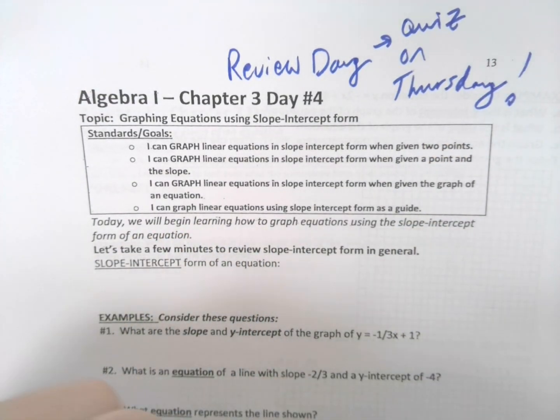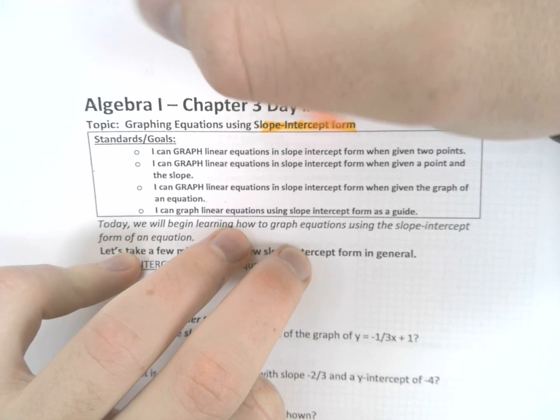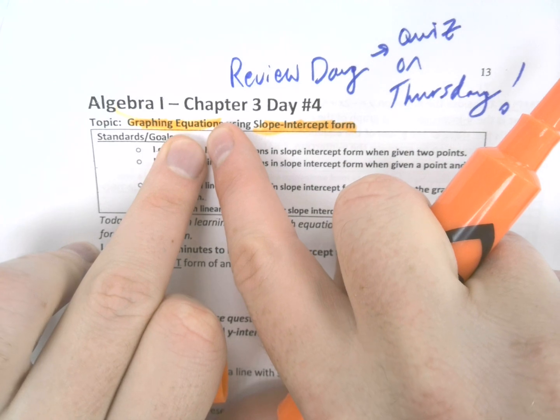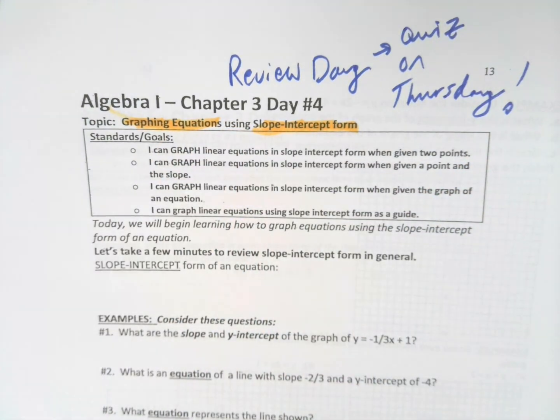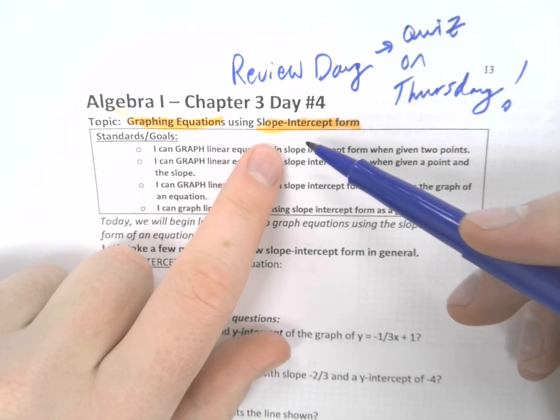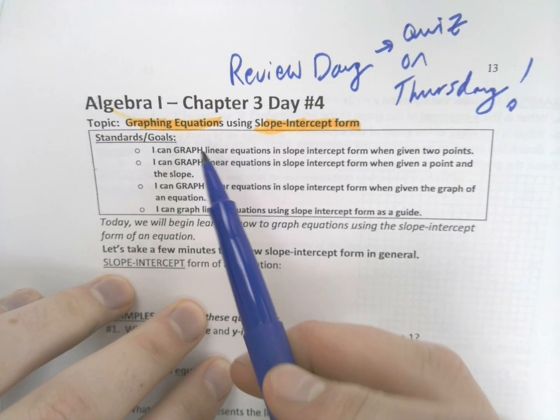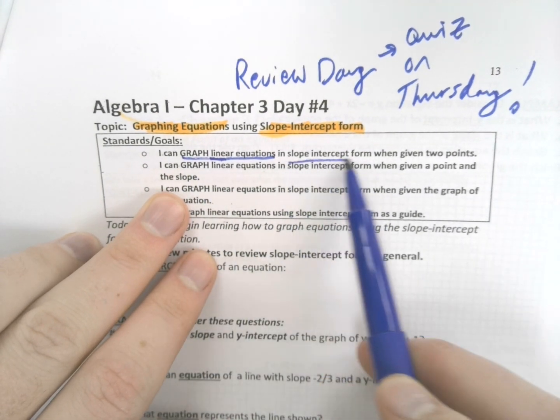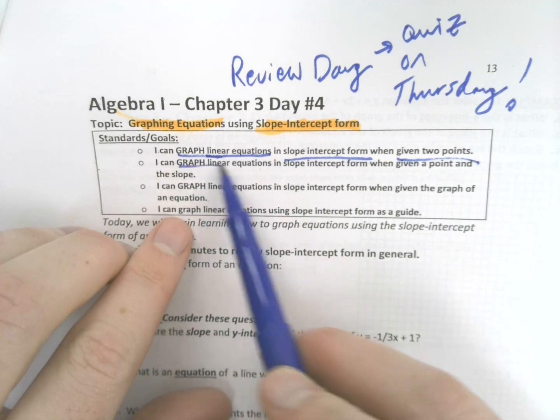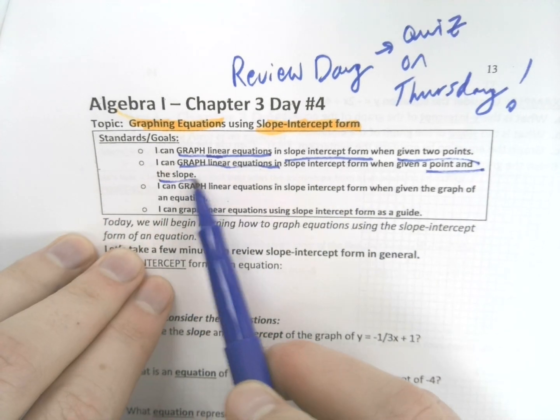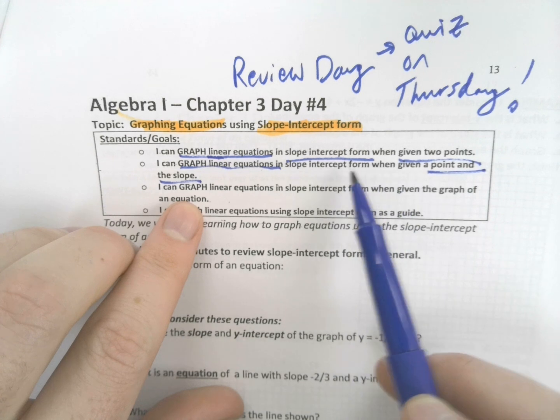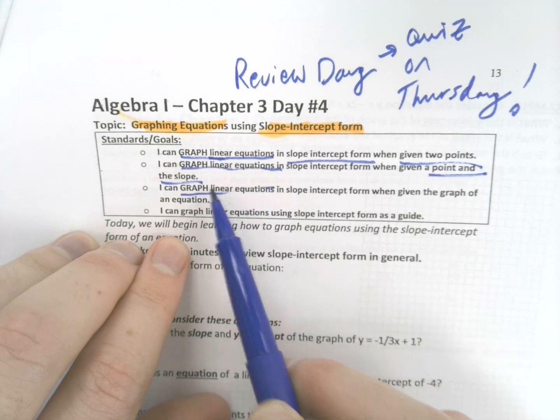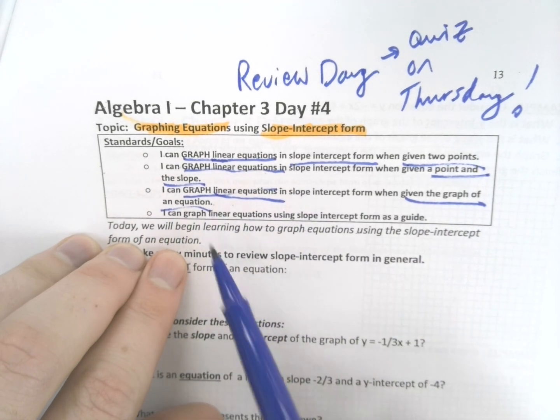And you can see that we're still talking kind of about the same thing here. We're working with slope-intercept formula. In this case, we're really focusing in on being able to graph the equations that give us the lines. Because remember, without an equation, we can't graph a line. So we want to be able today to graph linear equations in slope-intercept form when given 2 points. We want to be able to graph them when given a point and the slope. So slope-intercept, right? The intercept and the slope. And we want to be able to deal with linear equations when given the graph.